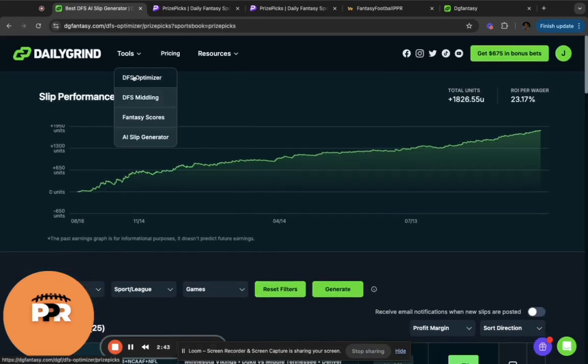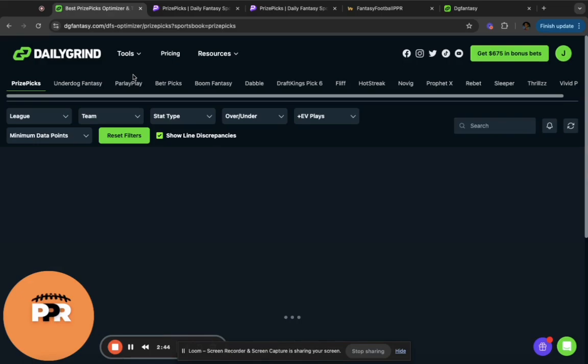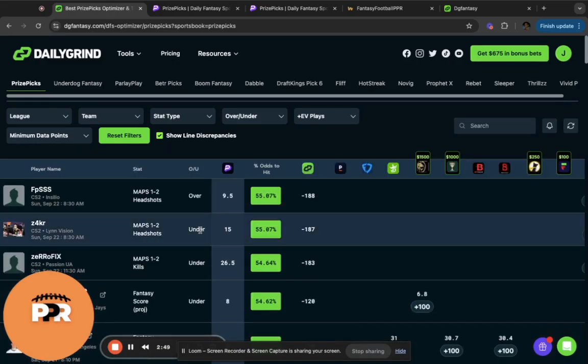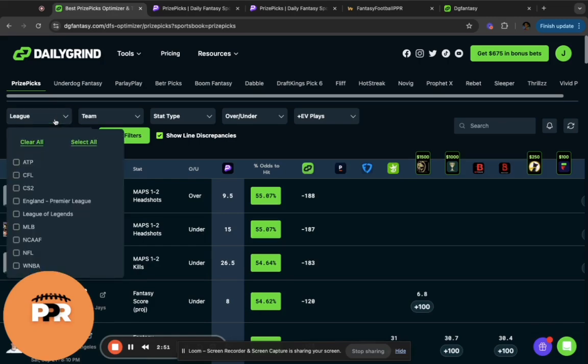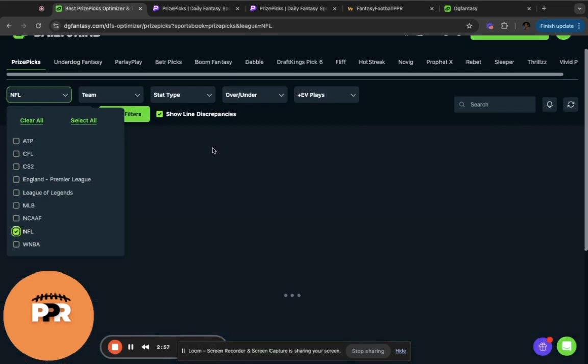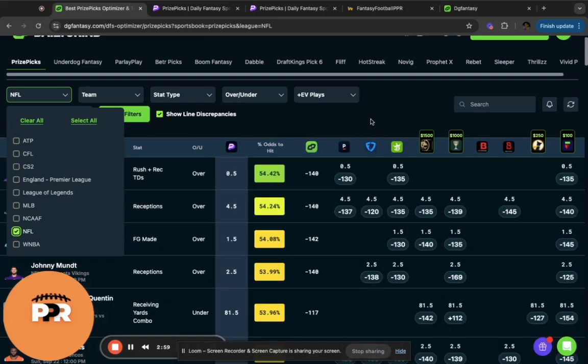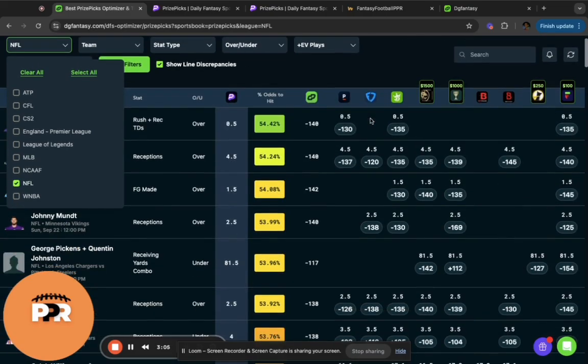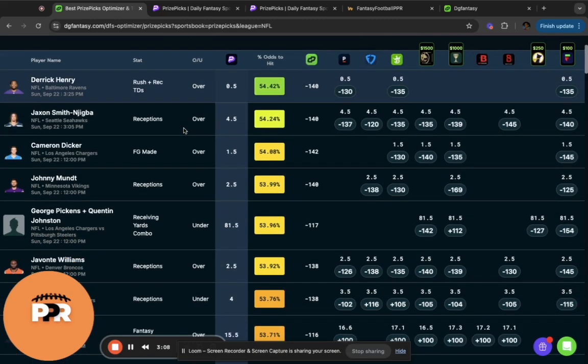But for today, we're going to build our own slip. I've already gone through and built the slip for you, so we're going to look at the picks first, and then we're going to review the lineup here. So let me get the NFL selected. There are some esports games in here, which I know absolutely nothing about, so I tend to stay away from those personally, but I will throw some of the AI slip generator tools in there sometimes and take those.